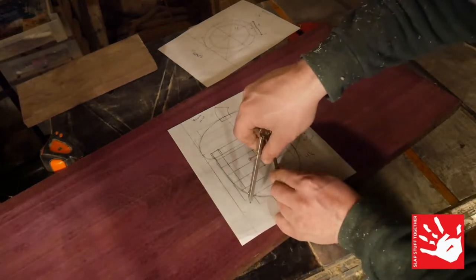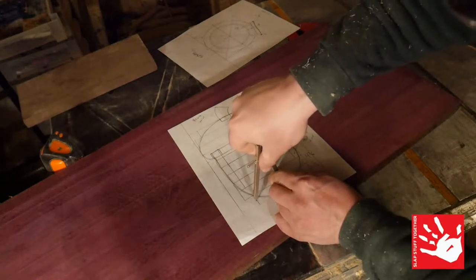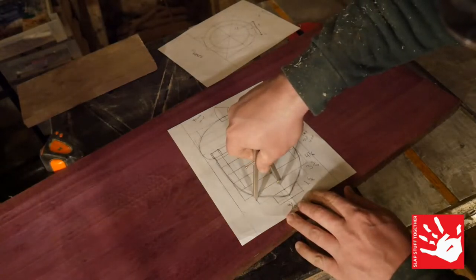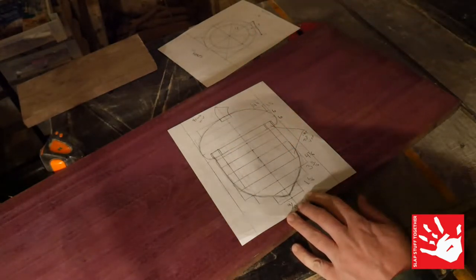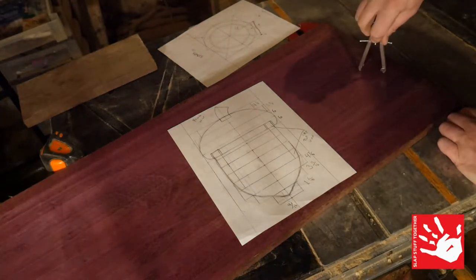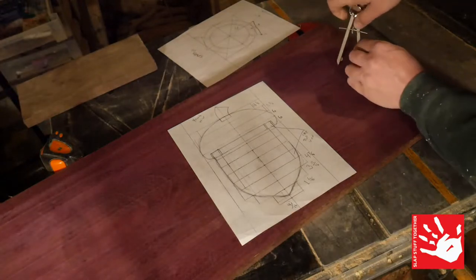So right now I am just using my drawing I made to set the diameter of the compass to make these bottom three rings on this piece of purple heart, so I could cut them out on the bandsaw in a little bit here.